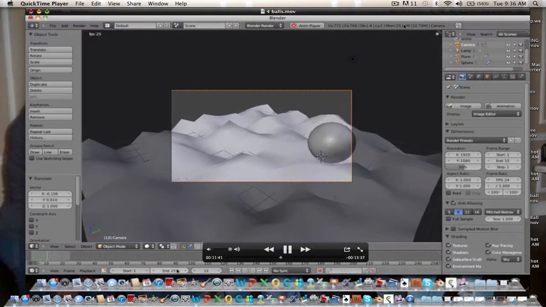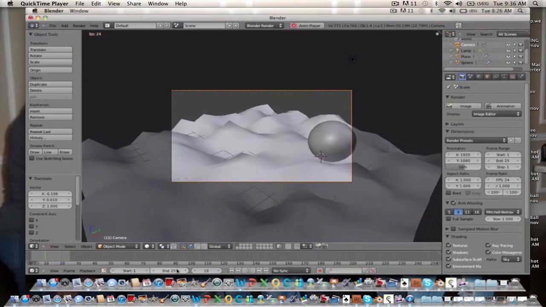See, when I shortened the frames to like 1 to 25, it was just having that bouncing look. And the longer it goes, it shows you the full effect of what adding the cloth and the fluid and the soft body does to the UV sphere.